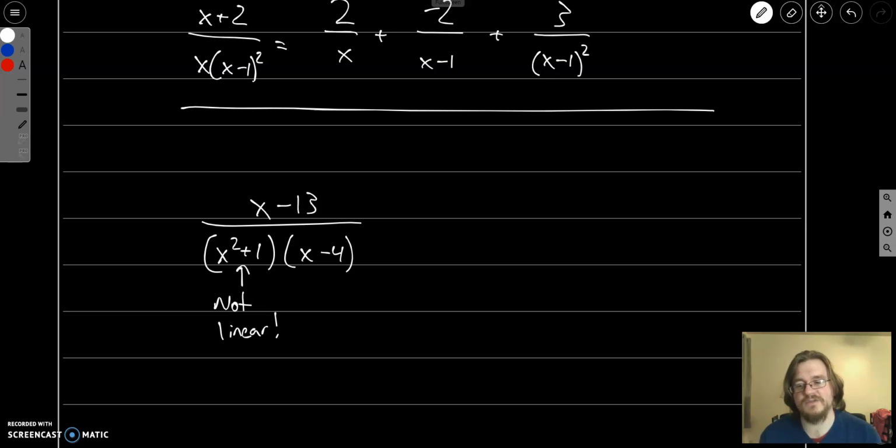There are methods for dealing with this. However, I am not going to cover them now. If you are interested and are planning on going further, taking more advanced math classes than college algebra, do read ahead and look at this. It's not very complicated. It's just going a little bit beyond the scope of what I want to cover in this class.